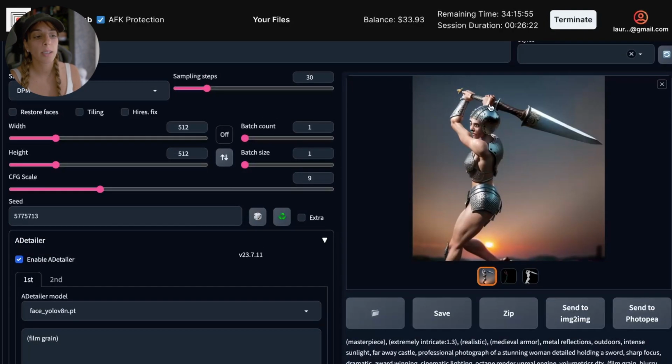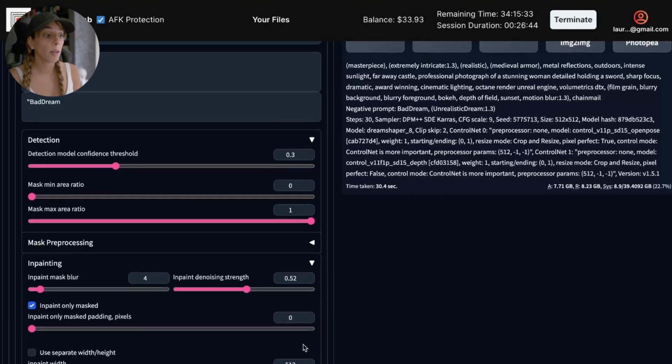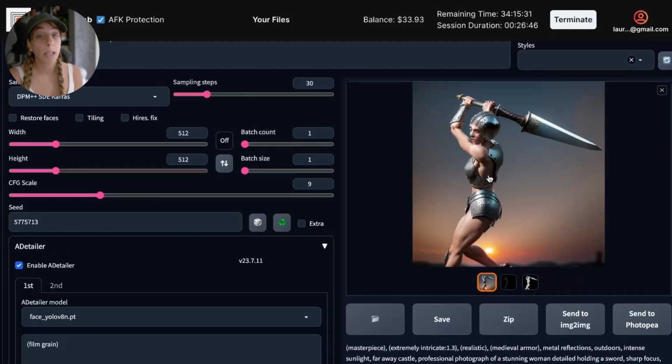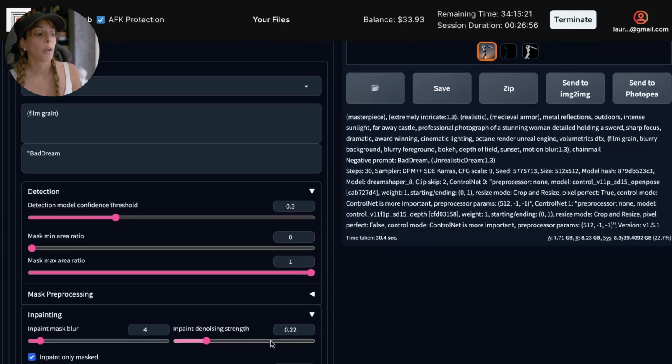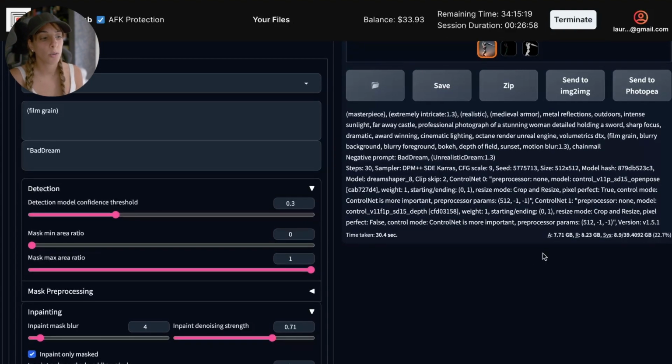So consider that this is our input image. It's going to detect the face, it's going to apply a mask on the face, and it's going to change the face. So the higher the value, the more different the new generated face will be compared to the previous one. The lower this value, the more similar the face will be. So you will see very small improvement. If you want a big improvement, I would recommend increasing this value, but not too much because you can get something completely different.